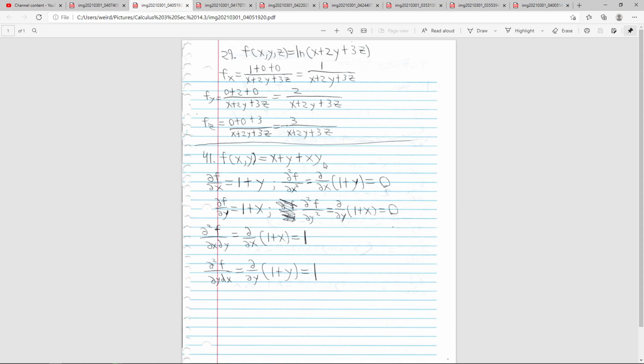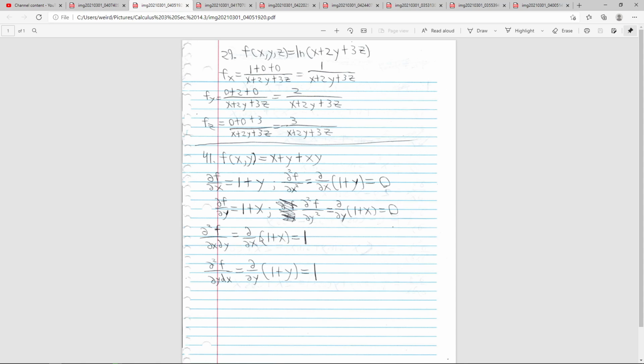So x plus y plus xy, the df dx is equal to 1 plus y, because x is just 1, y is a constant, and xy, y is a constant, so yeah. Then the second order, this type of one, d squared f dx squared, is the derivative with respect to x of 1 plus y, which is equal to 0. The df dy is 1 plus x for similar reasonings, and next one, the second order, just directly from it, is 0.